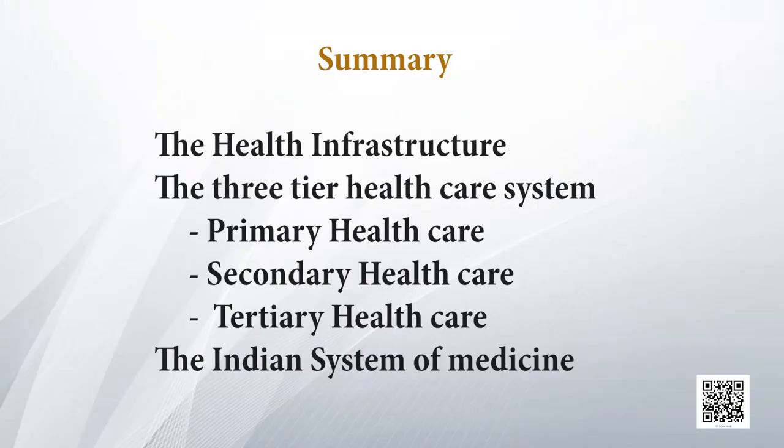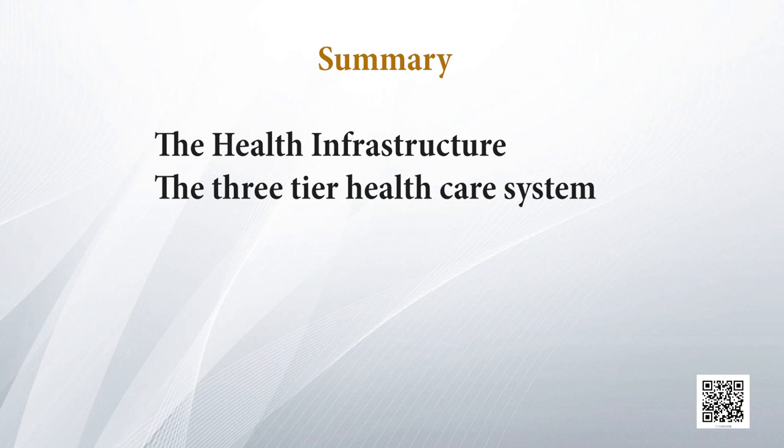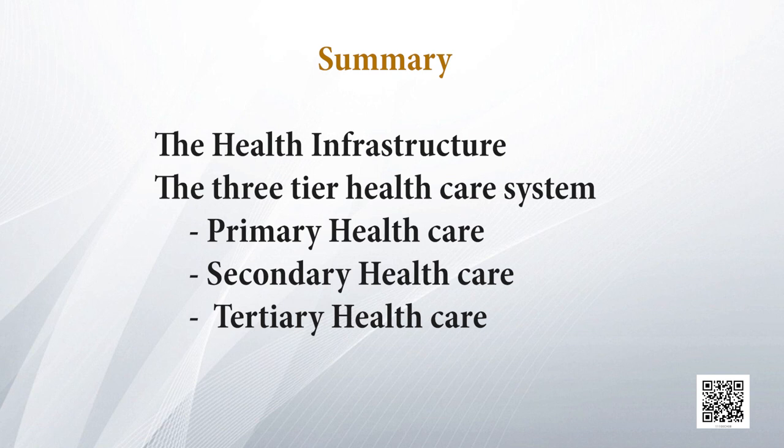So this is where we end this chapter. In this part we discussed about health infrastructure — which refers to the process of growth and development to improve the quality of manpower by providing quality health services. We discussed the three-tier healthcare system covering primary, secondary, and tertiary healthcare, the Indian system of medicine including Naturopathy, Ayurveda, Yoga, Unani, Siddha, and Homeopathy, the state of health infrastructure in India, and the challenges faced. I hope the government takes steps and improves the situation very soon. I will see you in the next class. Till then, bye and take care.